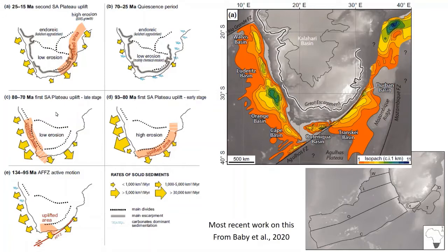Following these two phases of uplift in the Cretaceous, there was a fairly long period of low activity, low erosion. And then in the Miocene, again, about 25 to 15 million years ago, especially along the eastern side of the African margin, there begins uplift again. And this gives way to a model that a lot of people suggest as being slow and continuous uplift compared to pulses of uplift within that time. So we've experienced a lot of movements in the past. And now at the moment, there is some seismic activity, there is some neotectonic activity. And we're able to measure it better and better with the available technologies to do that.